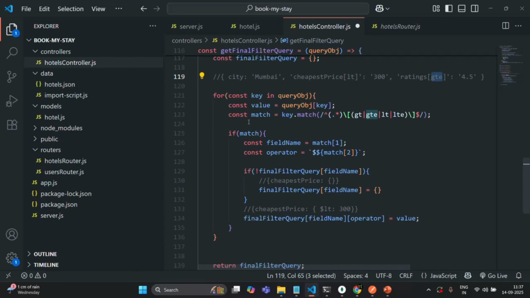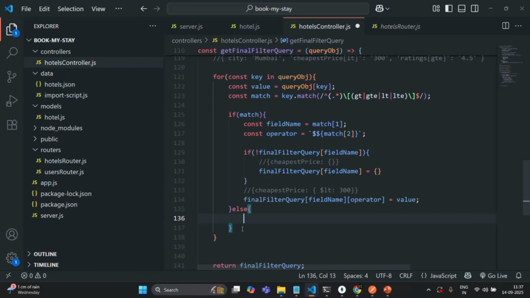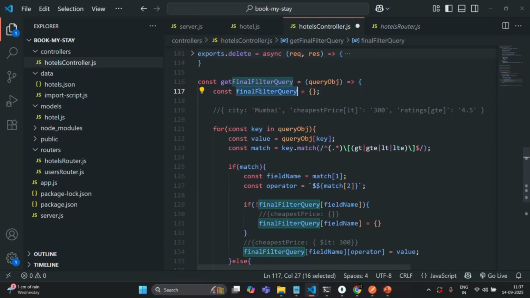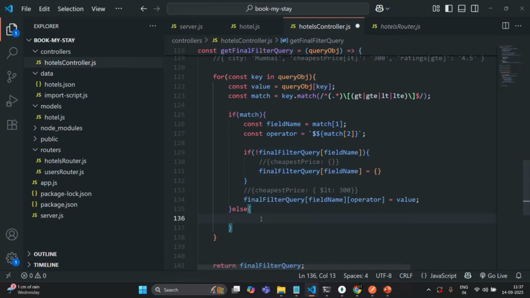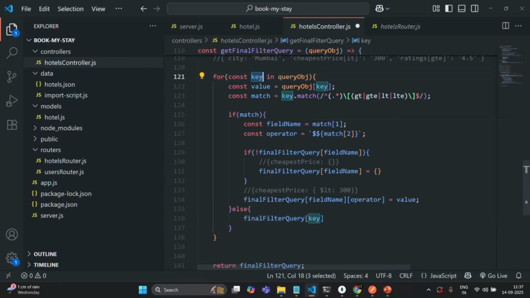But if we do not have an operator, like for example for the city property, in that case, we are simply going to use this final filter query, and there I'm going to use the key. So basically here we are looping over each property name of this query object and assigning that property name to this key.